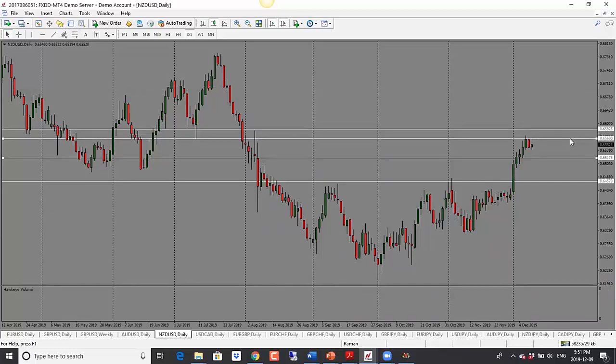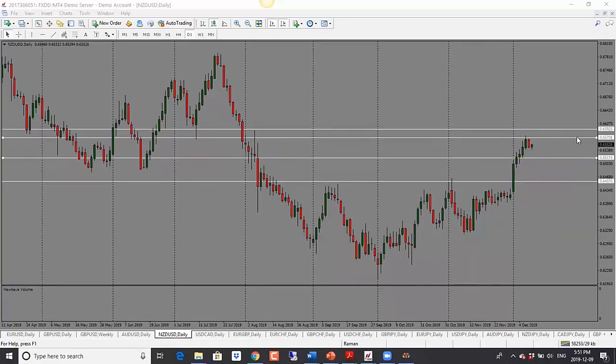New Zealand dollar here, this one has dropped a bit. Price is into resistance at the moment. As we can see, this is the place where price has reacted multiple times. So it showed a reaction there today and price has dropped. So bias is bearish here. And in this case, I'm looking for a pullback and then a drop, and target here would be 0.6520.